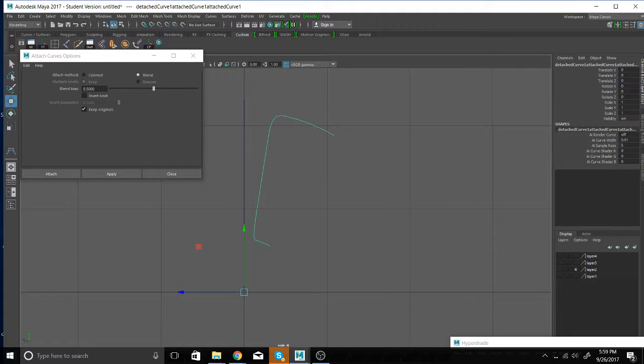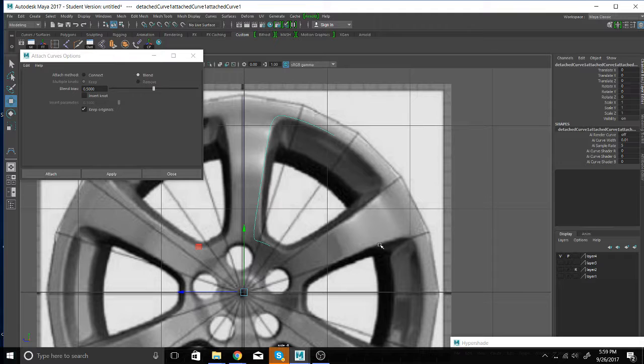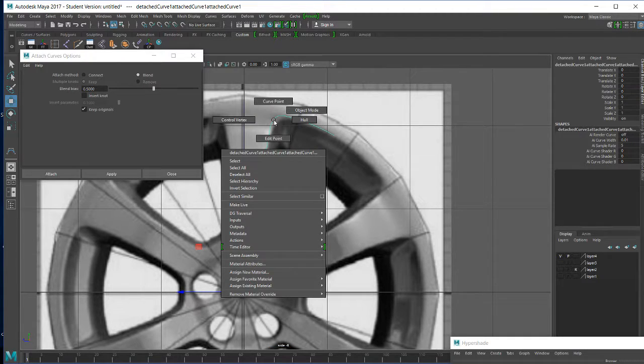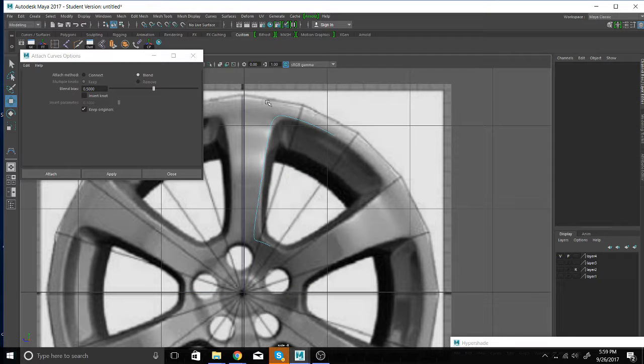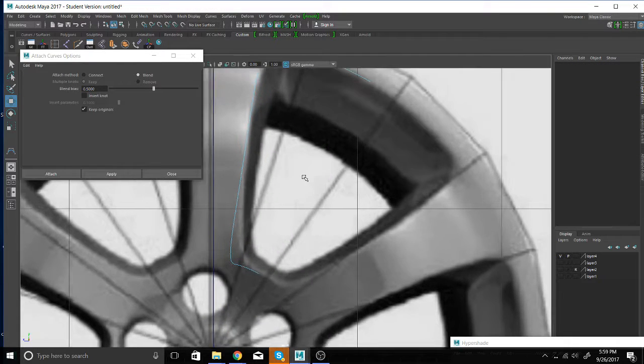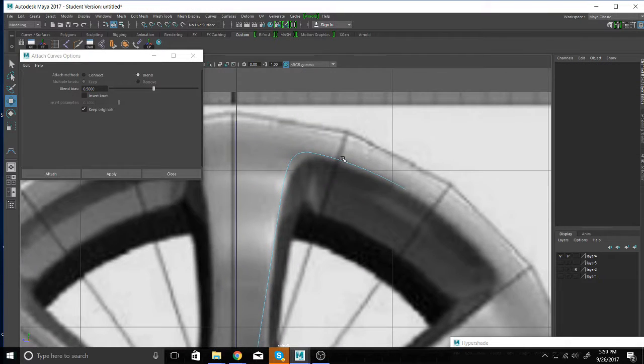So then what do we do? We go back over to channels layers. I open up the reference image. It doesn't look perfect. I go right click, control vert. And where are my control verts? Right click, control vert. There they are. I'm going to start pushing and pulling this back into place. So I select here, and maybe going 1 by 1 might be better. I can start to, that's pretty good.